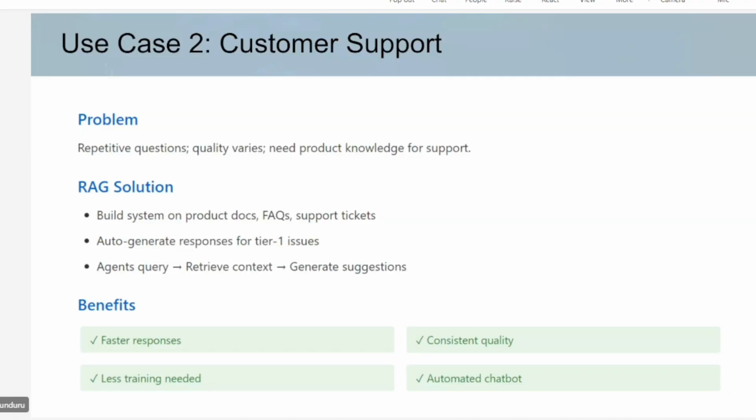At the same time, some actions can be performed, which will be discussed in the next session, where agents will be involved if any action needs to be performed based on the user input.